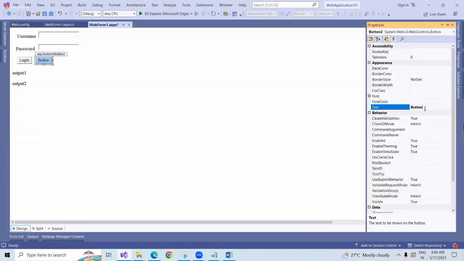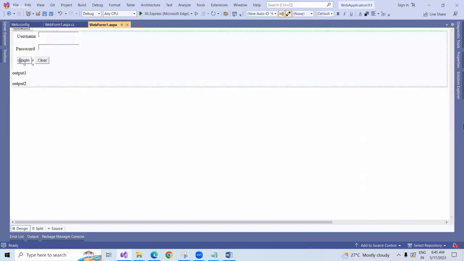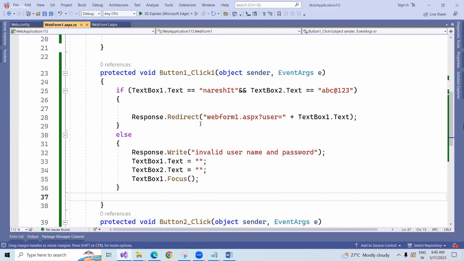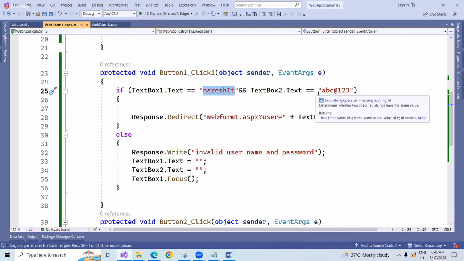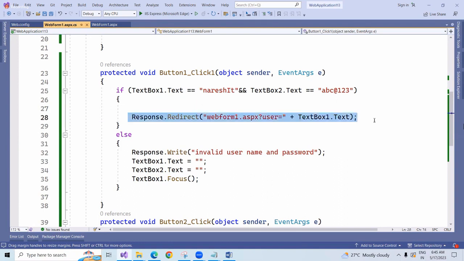We don't require this one, but anyway. Okay, done. Now double click on button. Simple. If textbox one dot text equals Naresh IT and password equals abc@123, then response dot redirect. We need to go here. Okay. So we'll see what is happening there.